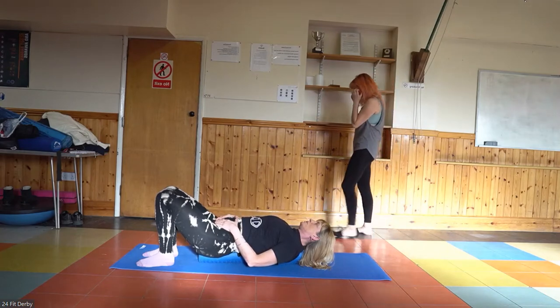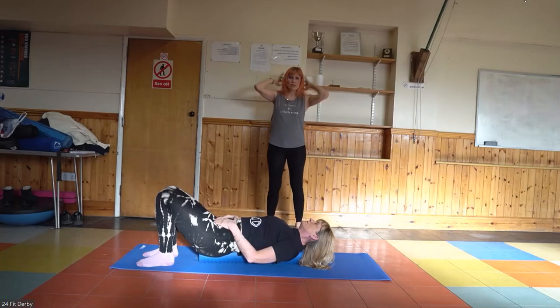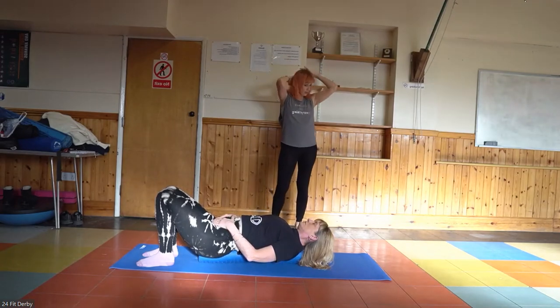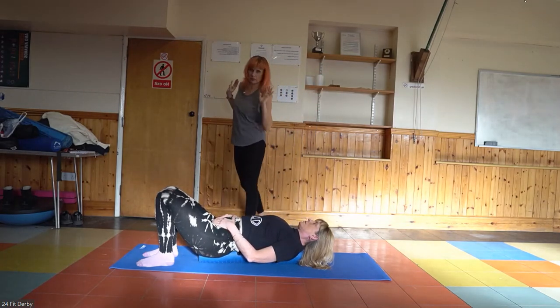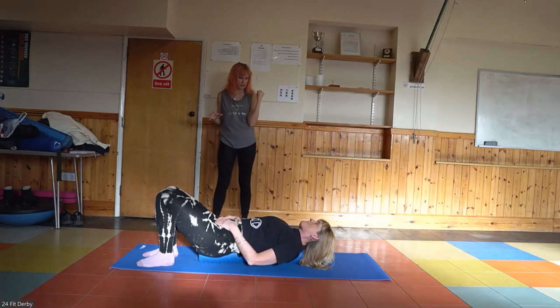Good. Yeah, nice lovely breath. Nicely lengthening the lower back, mobilizing your lower back. Okay, just because we worked too much on the upper back and we've been squeezing this lower back, holding it tight and flat.